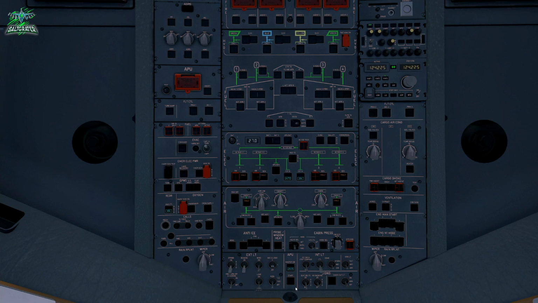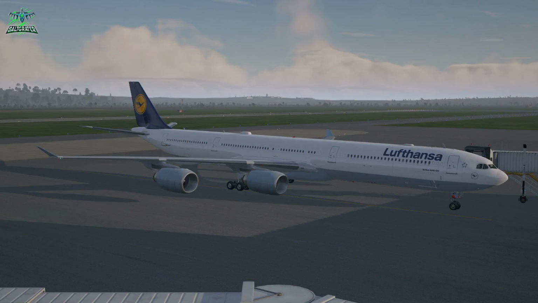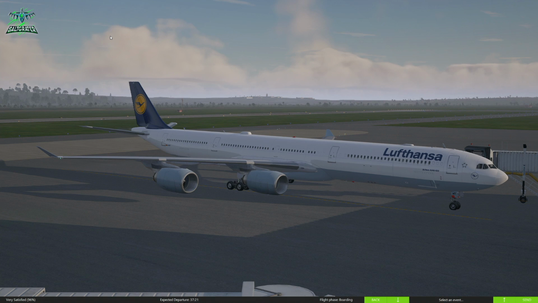Right, we'll go ahead and start the APU so long. I don't know if you'd actually turn this on now. I do, so that it works straight away when the APU is on, but I'm not sure that is actually correct. Okay, well, let's see if we check in. Let's check in with the cabin crew. 30 minutes to go. Okay, we've got some time to do checks then.